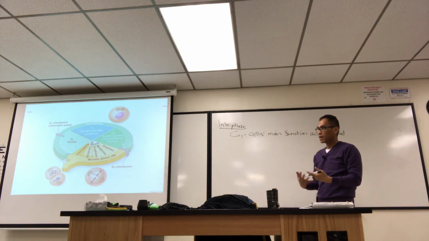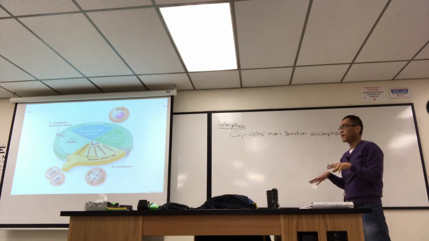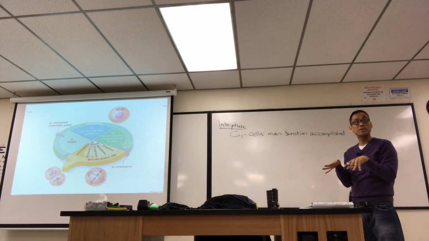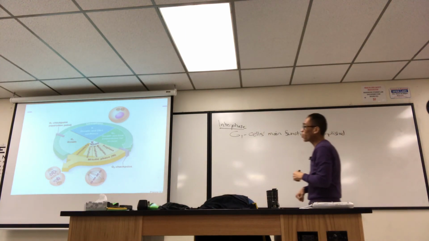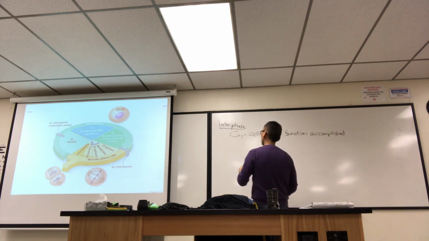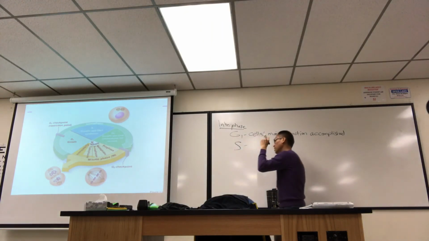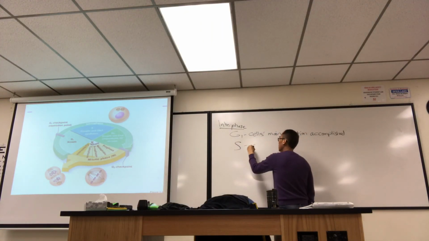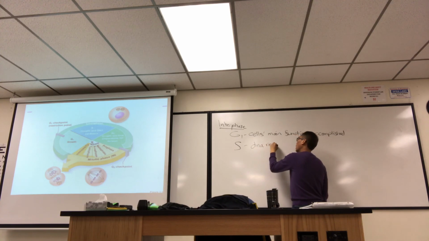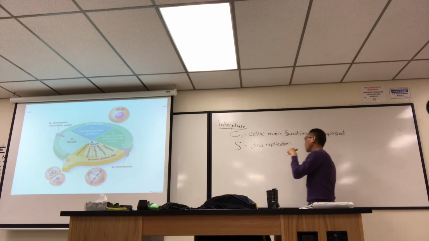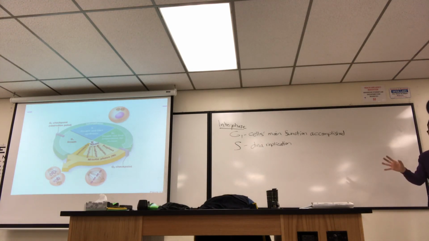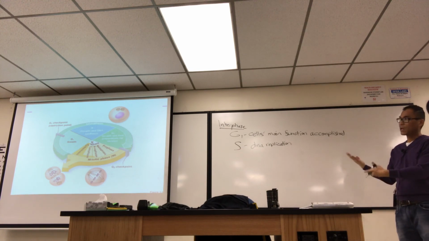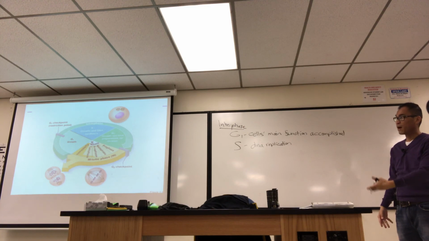If it's a cell that's going to divide, then that's it. It starts to make preparations to divide. For example, S phase. It says growth and DNA synthesis. What I'll just say is S phase, I put DNA replication. If one cell is going to become two, you've got to double it. So two daughter cells will have the exact same amount of material, just the right amount. So that's something the cell would do if it's going to get ready to divide.